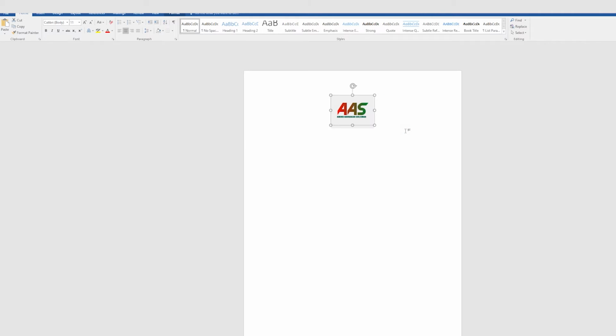But as you can see, this image right now is positioned very, very low. There's a small space at the top, and I want to reduce the space at the top to push this logo upward. I'll also decide to increase the size of the logo by clicking on it, then pulling one side like this. Yeah, I think this size is okay. Then now I want to adjust it up.